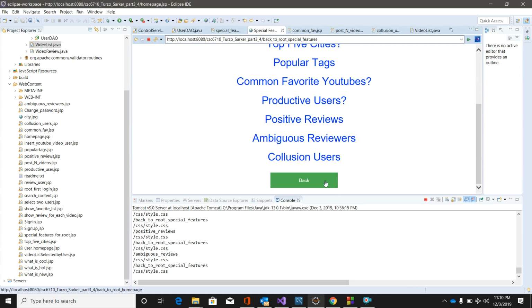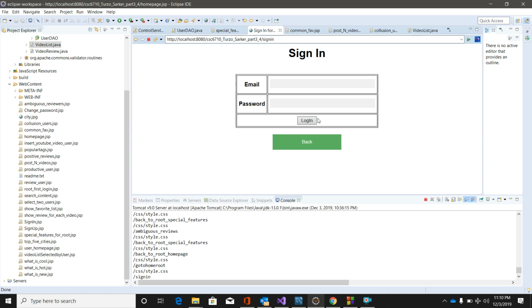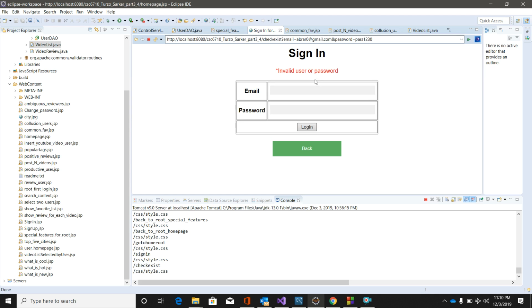Now if we go back, we also added another thing: a root user can sign out. It's another feature, and other users, who are not the root user, can also do something more.